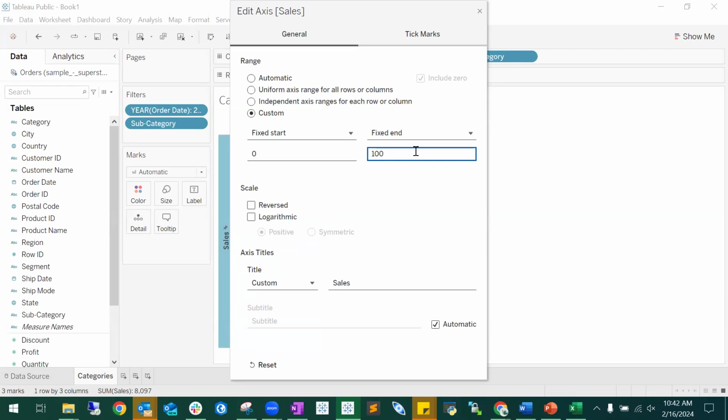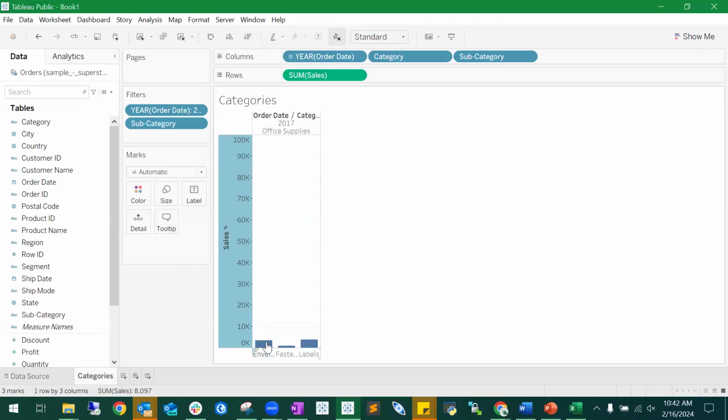So we can put in 100. And so that would keep our scale the same as when we had the larger numbers. This is more important, this particular part, for when you're displaying your data to others, but not a bad idea when you're working with it so that you don't think you're working with larger numbers than you actually are.